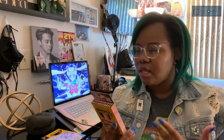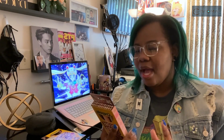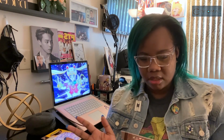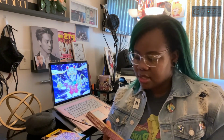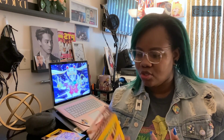Crayola Colors of the World colored pencils contain 24 specially formulated colors that represent people from all around the world. Now it's even easier for kids to color themselves, their families, and friends from all over the globe. I like that they're being very forward with this. Of course, they come pre-sharpened, and of course, Crayola is non-toxic. I think for the most part it has always been non-toxic, you know, in case a kid just eats a crayon. I've seen that happen. So I don't know how to feel about these, because it's like, are they just doing this to be gimmicky, or is this something really moving forward? I feel like it is, but I'm not too sure.